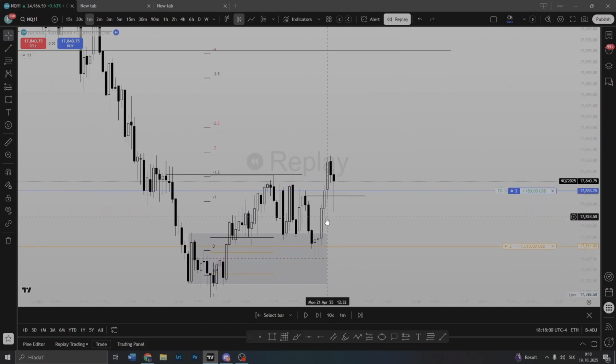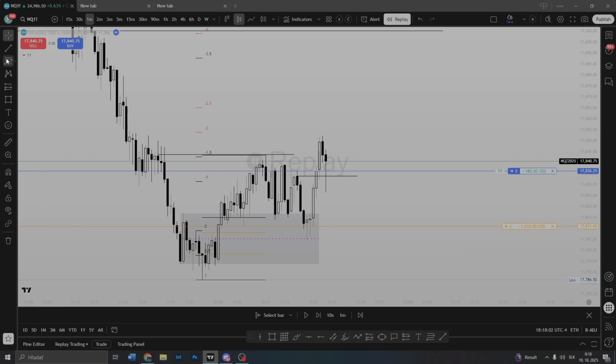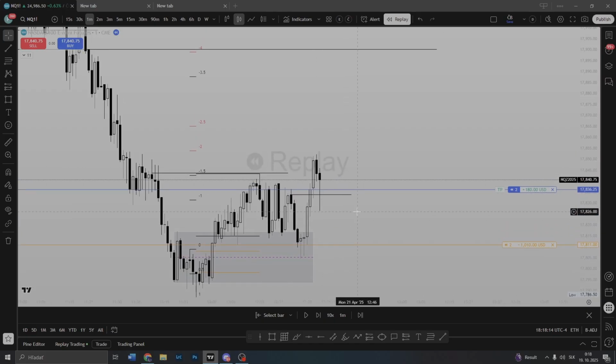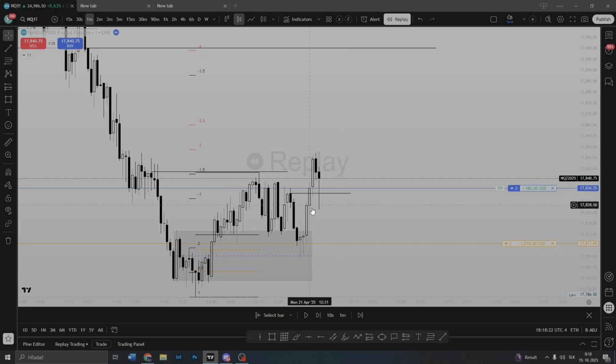We are retesting the CISD, also we are rebalancing the range right here from this being the swing low to this being the swing high. We just tapped the 50%. So if I'm correct, this is the best spot for entry if you're not already in the trade. Also, I think that once we get a closure above the 12.33 candle, which we should get, we can put our stop loss right below that 12.34 candle.